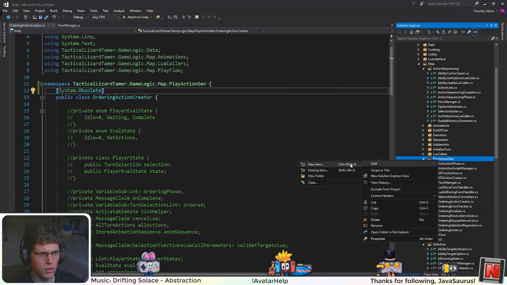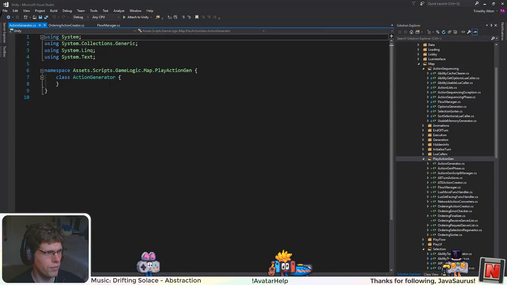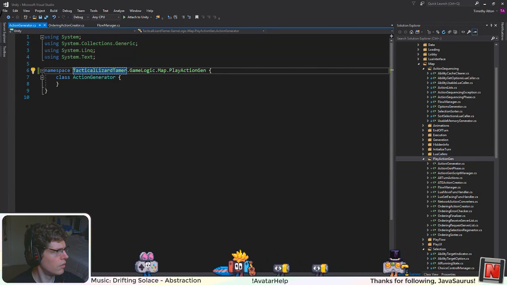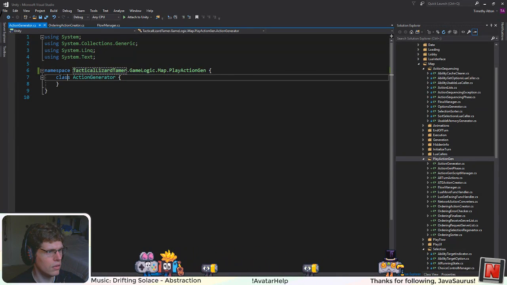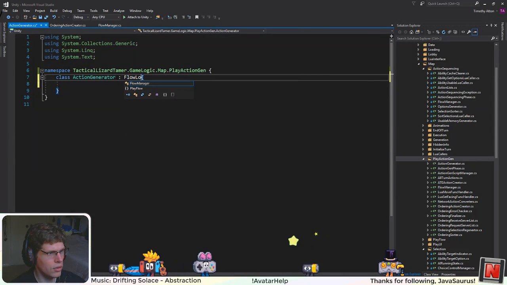So actually, let's just create a new thing. Okay, so this will again be just a flow logic container.